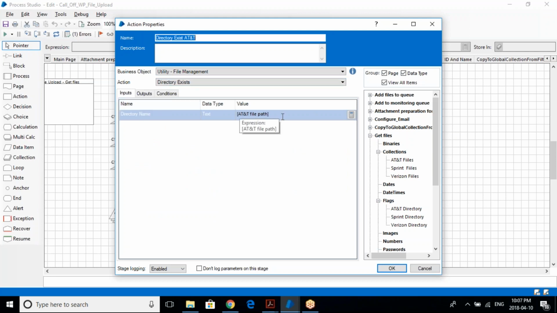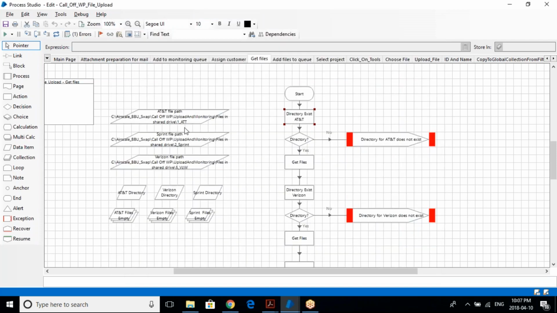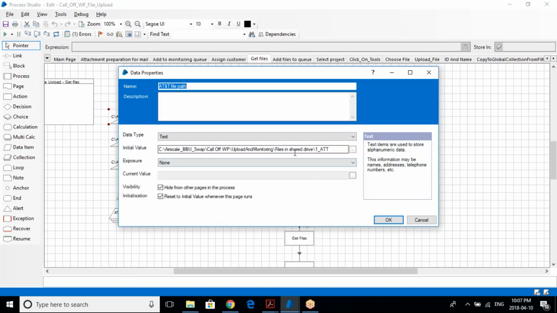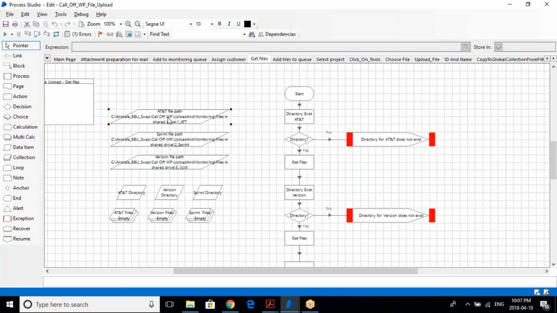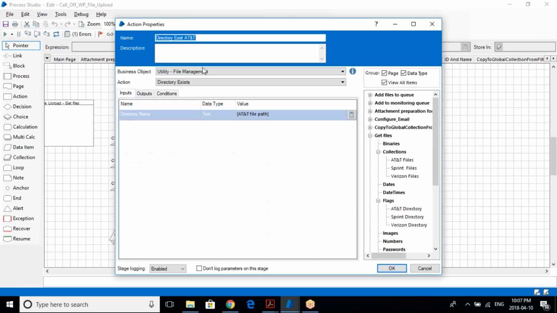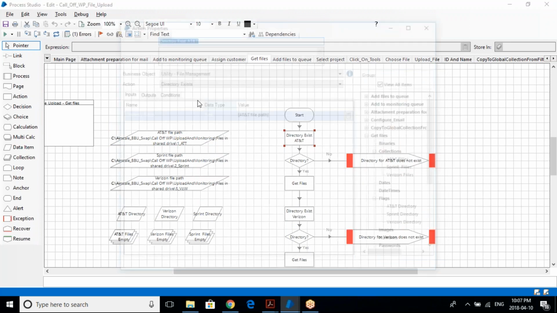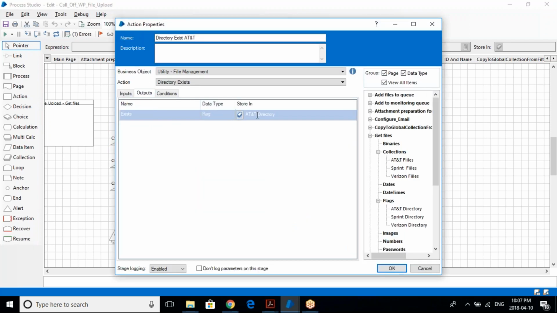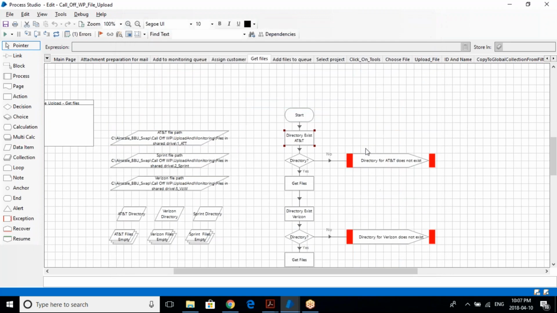The name of the directory is this. You never hard code the values, you always define the value in a variable. So AT&T file he has already defined here, and there are three files: AT&T file, Sprint file, and Verizon file. He checks whether the directory exists or not, and the output is a flag. If it exists, it will give true. If it does not exist, it will give false.